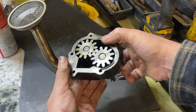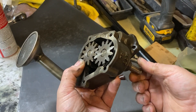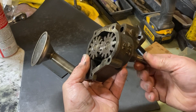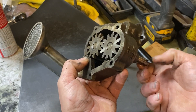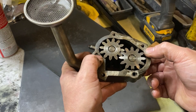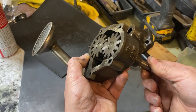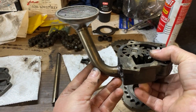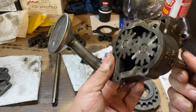The standard volume pump versus high-volume pump — which one do you need? From what I've read, if you've got a street motor with pretty tight bearing clearances and you're not going to spin it past 7,000 RPMs, a standard volume pump is all you need. But if you've got a race motor that's going to spin 7,000–7,500 RPMs, you're going to need looser bearing clearances, and with those looser clearances you'd want the high-volume pump. For me, this is a street motor with tight clearances going in a truck, so it's not going to see much more than 5,000–5,500 RPMs. They also say a high-volume pump can suck a stock pan completely dry, so if you're going to use one, you should have a really deep 6–8 quart pan.